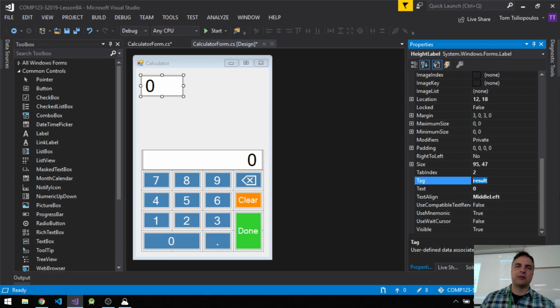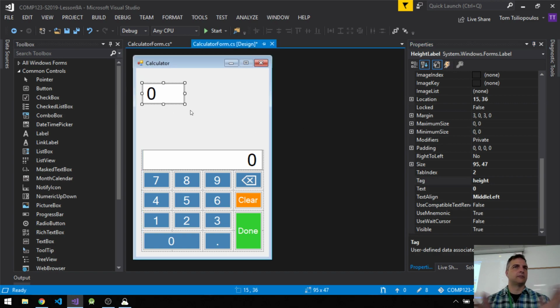My tag is not going to be result. My tag is going to be my height. Not that I need it right now. I don't need that tag, but I'm going to put it in anyway, for completeness. So this is where it's going to be. I'm just going to put it there just for testing. Here's what I want to do. When my application starts, my keyboard doesn't exist. It's invisible. When I click my label, my application's keyboard is going to show up. Two states, visible and invisible.